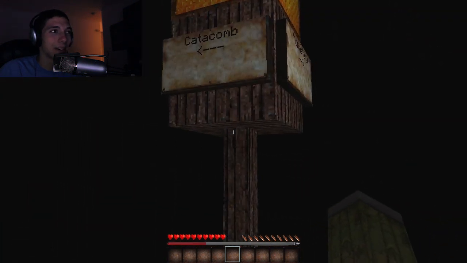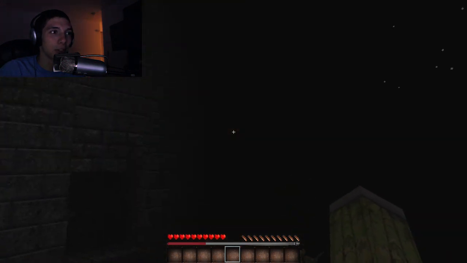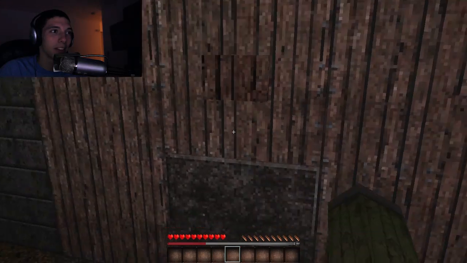Oh my god, the sign scared me. So the catacombs are that way, and the monastery is this way. Oh my god. Alright, so it looks like we got a building here. What is this, a button? Oh.